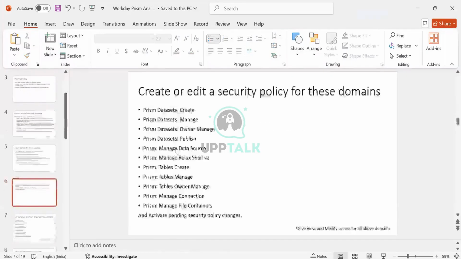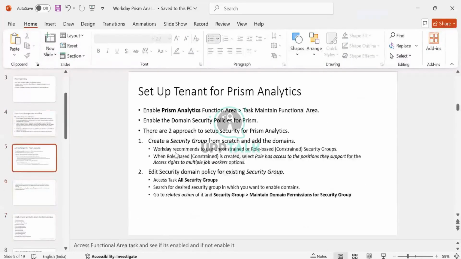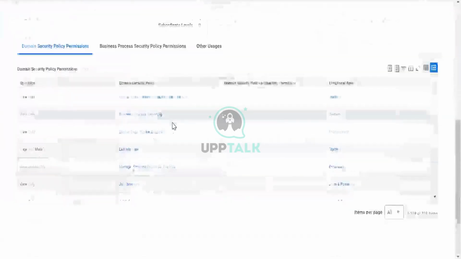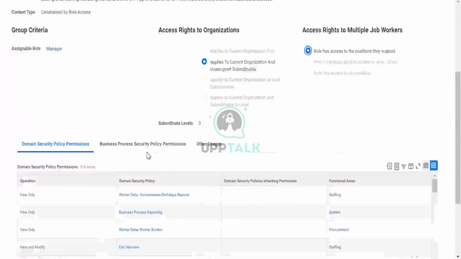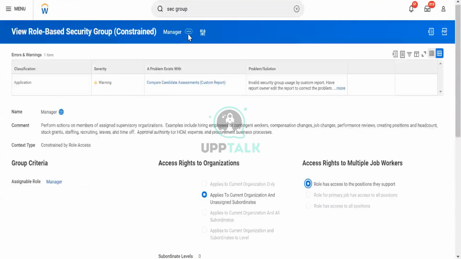Then the second part is edit security domains. To edit the security domains, let's say I have this manager role and I want to edit the security rules. I want to enable the Prism for the particular security group. What I will do is I will click this action.